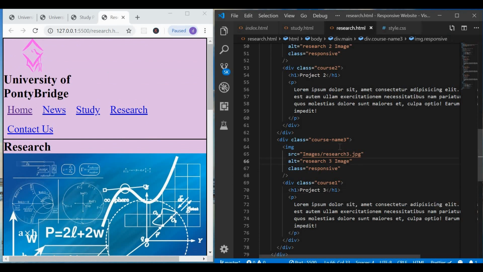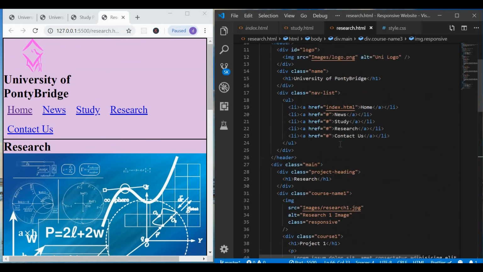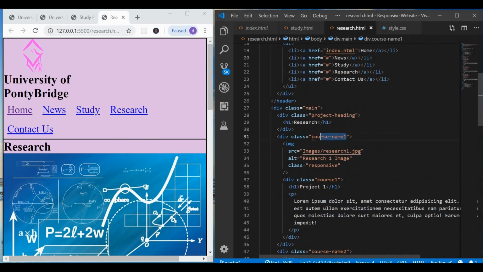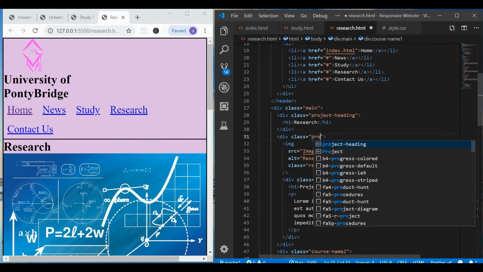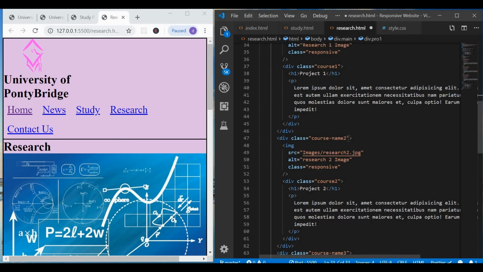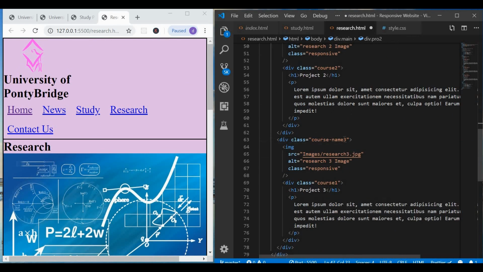Okay. Now we'll also change the class of these ones. So I'll write row 1 for project 1, row 2, and row 3. Save. Okay.